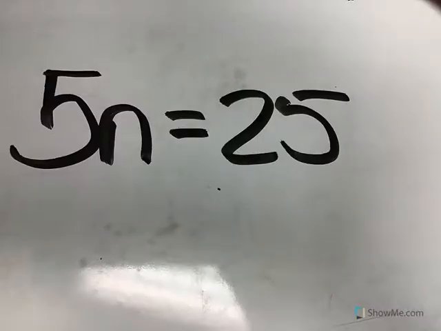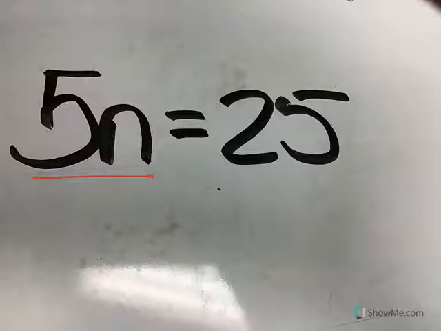All right. So let's take, if we had 5n equals 25. Now this is a simple one-step equation. Now I know most of you could do this in your head. So what you're really just asking is 5 times what equals 25. But how would I solve this algebraically? So first thing you have to ask is, what's next to the n, a 5? If a number is right next to a variable, what does that mean? Does it mean we're adding, subtracting, multiplying, or dividing? If a number is right next to a letter, it means we're multiplying.